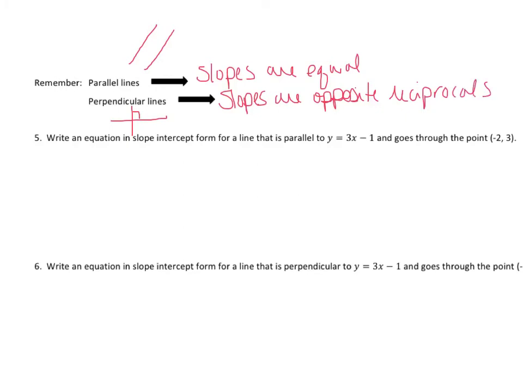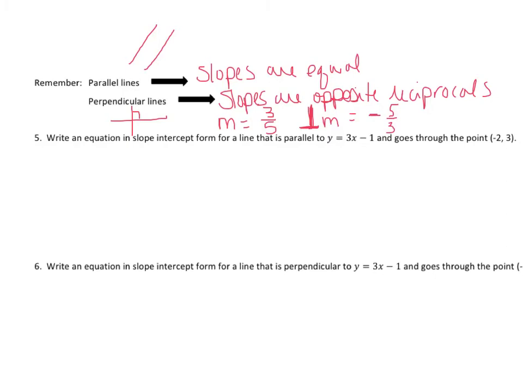So what that means is, let's say we have the slope 3/5. Well, the perpendicular slope to that line that has a slope of 3/5 is going to be the opposite. So since it's positive, the opposite would be negative. And then reciprocal just means you're going to flip it. So 3/5 flipped would be 5/3. So if you look at two lines that have these slopes, you'll notice that they are perpendicular.